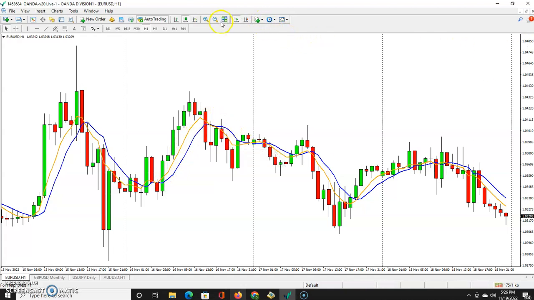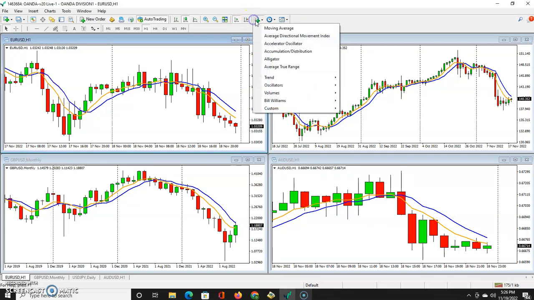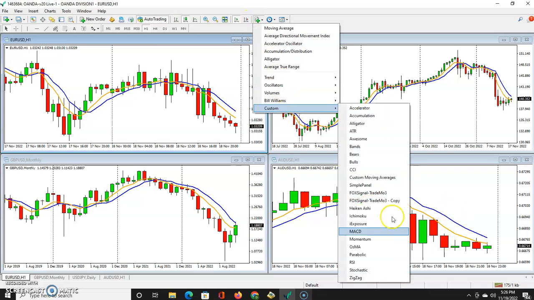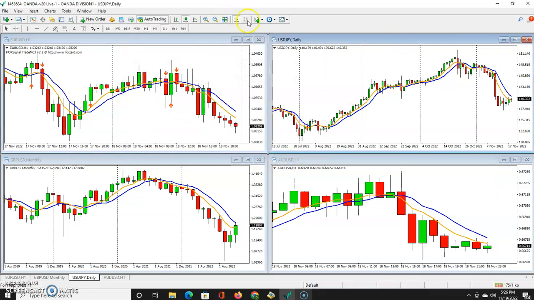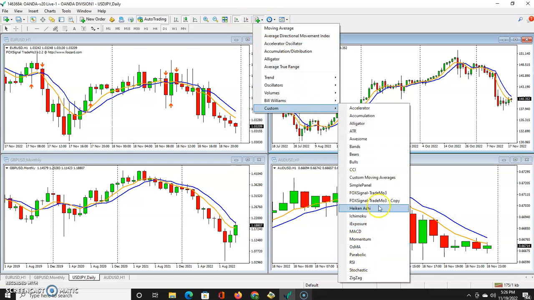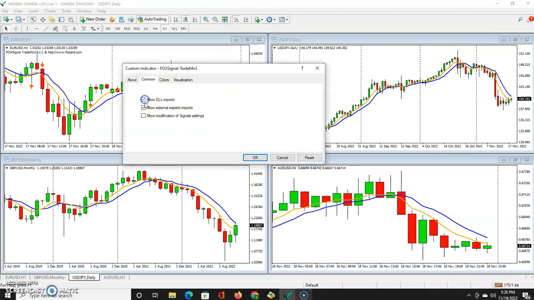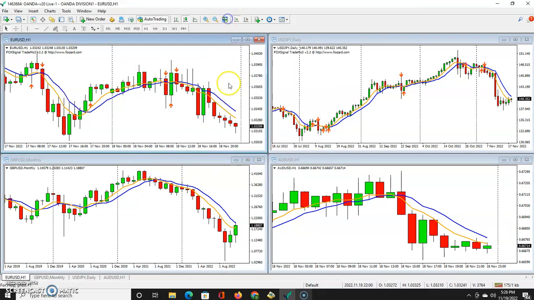But look, I got something better. I got an indicator that's gonna tell you guys when to get in and out of the trade. Yeah, I got an indicator that does that. So let me show you. I'm gonna add it to every chart real quick. Then you're gonna see the beauty of what I created. So there, we always allow DLL imports on everything. Okay, that came up. Let me hurry up.